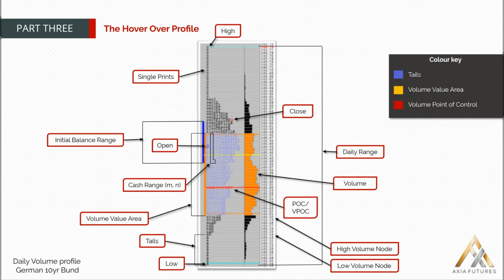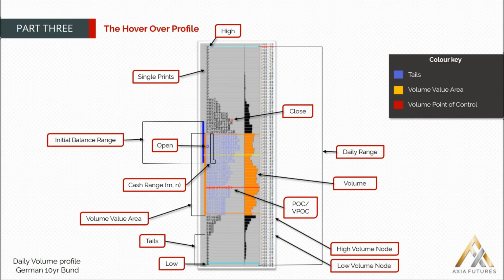We then have the initial balance range. The initial balance is the first hour of any trading session. Now this depends. Again, in Europe this can be from 7 to 8 a.m. In the US this can be from the overnight session from 11 to 12 p.m. So it all depends on which market you're trading. Do note, depending on which market you're trading, you should know the opening and closing hours, as this will obviously adjust your charts according to the time frames. So the initial balance is represented with this long blue bar, and that is where the first hour of trade is contained.